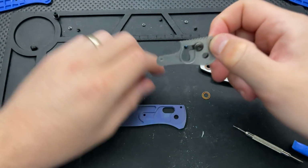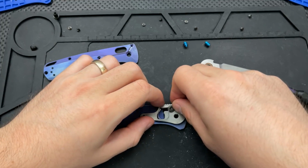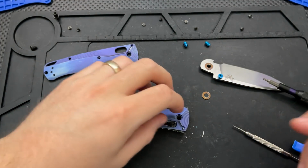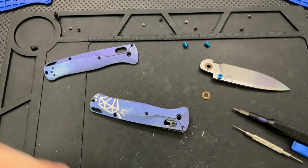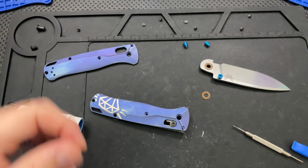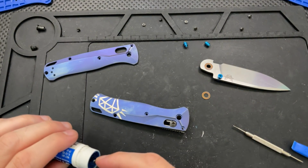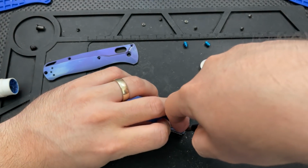So what I'm going to do is drop this guy down on the table in the proper orientation, and I am going to start just putting screws into it directly. I'm going to use a little bit of blue Loctite, in this case Loctite on a stick here. Put things together. By the way, what you're seeing here is not inconsistency in the anodization. It is instead just oil from my hand, which will subtly change the color of anodization initially.